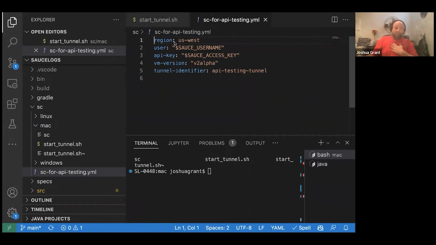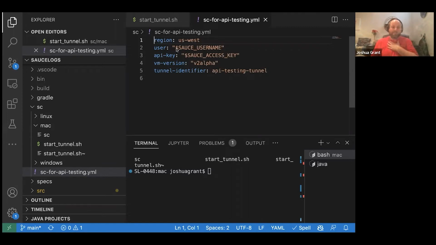So I select a region. Right now, only US West is supported. So if you're in India, then bear with us. It should still be pretty fast. API testing in general is an order of magnitude faster than end-to-end testing with Selenium or Appium, and way less flaky, because you make a request, you get a response, right? Even if that request is going halfway around the world, it's still going to be faster than opening up a browser, opening up an application, clicking buttons, this sort of thing. Not that end-to-end tests are bad. They're great when used well.